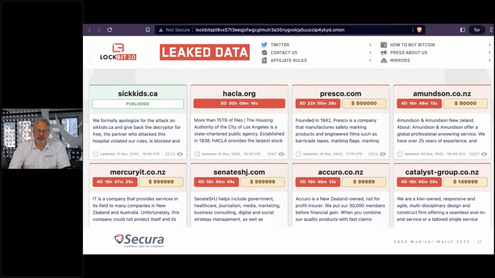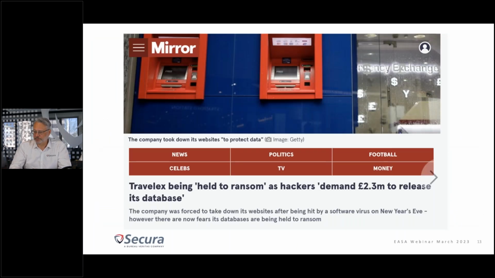You will have to start the Tor network to actually get access to these sites. And you can recognize them if you look at the top URL at an address that ends in .onion. So you see here the Lockbit PR site with a URL and a .onion there. So you can go there if you want. I wouldn't recommend it, but you can see what they have for sale there.